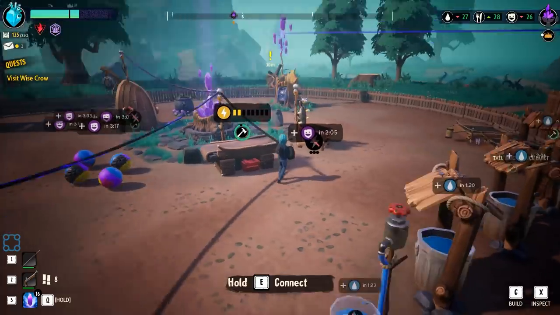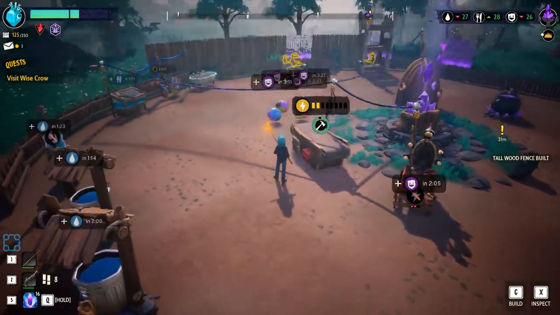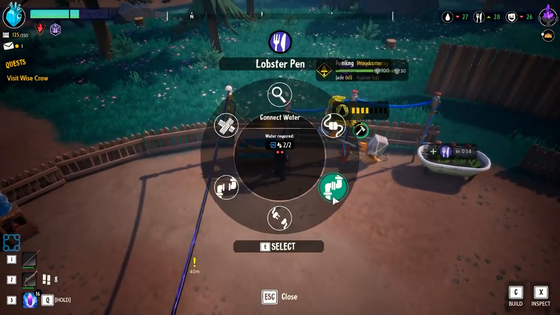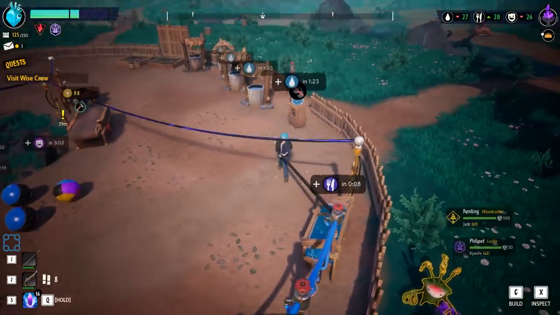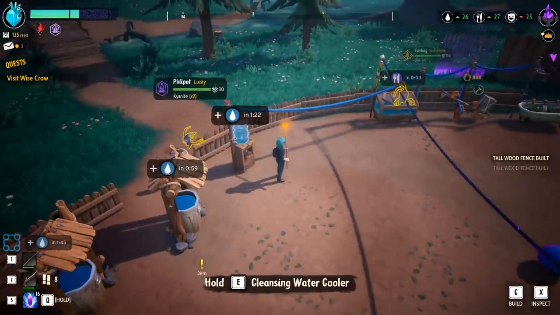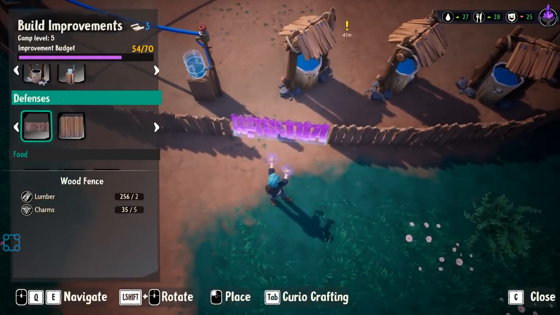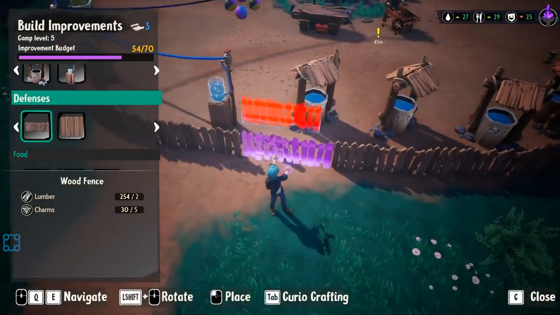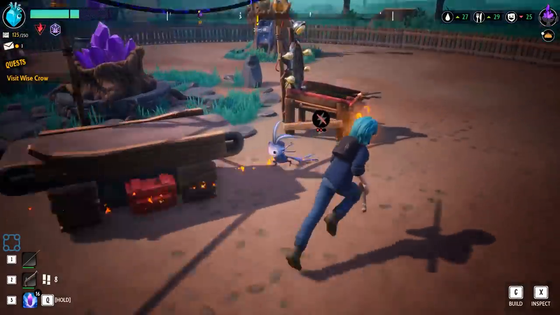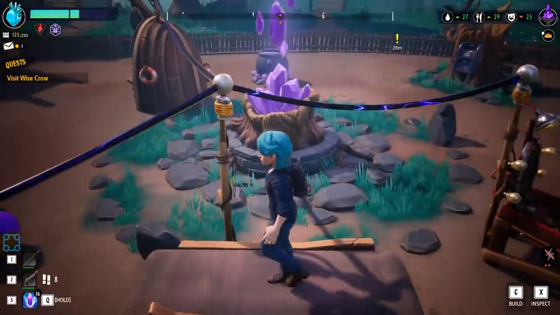City planner. Okay. And connected. There we go. Oh. This will just be us building. Yeah, it's fine.